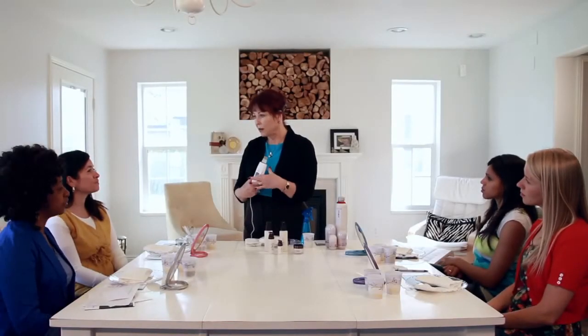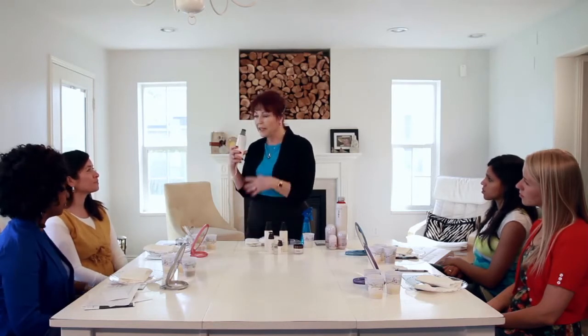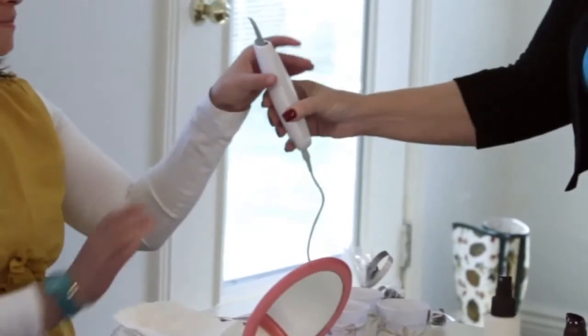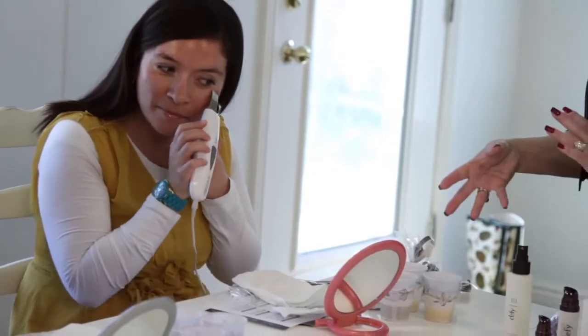You're going to be gliding this up — no pushing — and this will be facing out. We're going to put it on the first setting, which is Cleansing. You're going to hear a little ultrasonic wave. What you're feeling is the ceramic crystals — there are four of them — and those four ceramic crystals create an ultrasonic wave. That's what deep cleanses your skin and permeates the product into the skin. It's also getting the sebum out of the pores and taking away that dullness. Now you're going to see the skin tighten, as this helps to tighten and firm your skin as well.